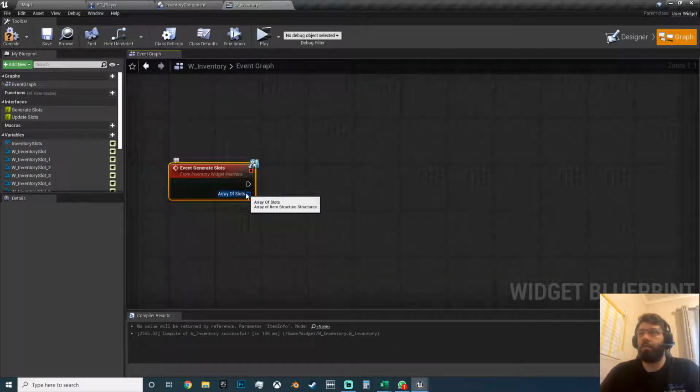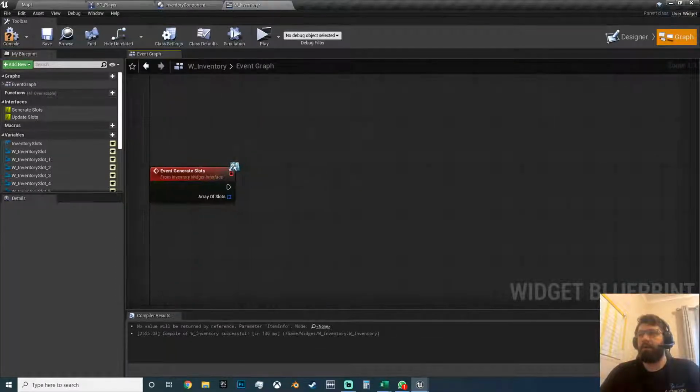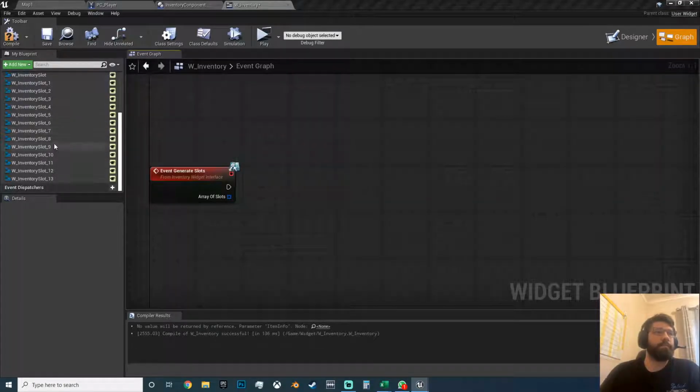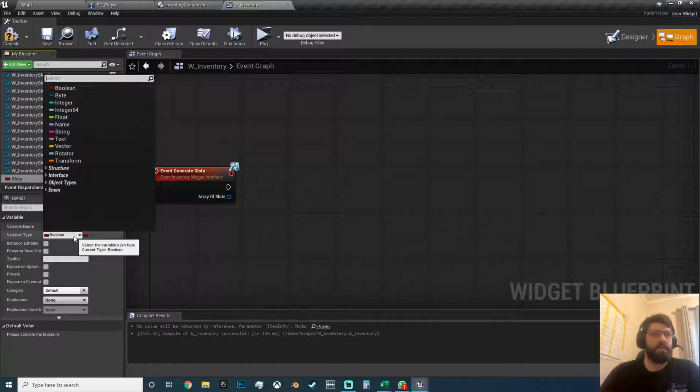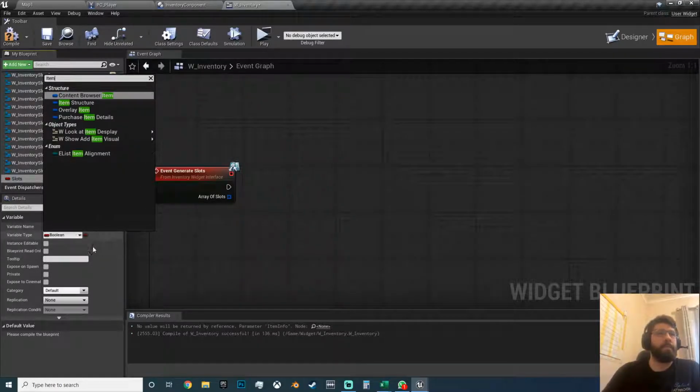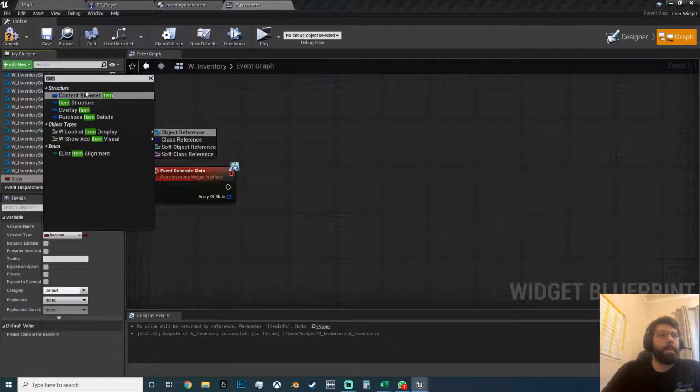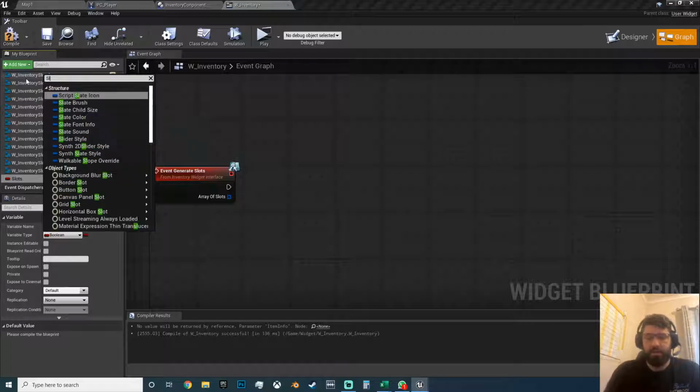Okay, so we're going to make a variable for slots, and then we'll basically do what we do anyway. We need to make a variable called slots, and this is of type widget item slot. I've obviously named it something different in this project.